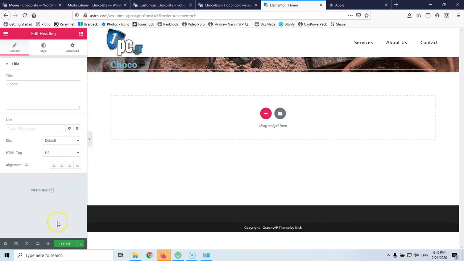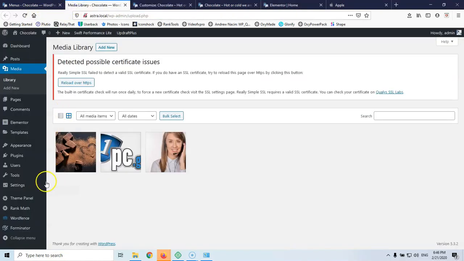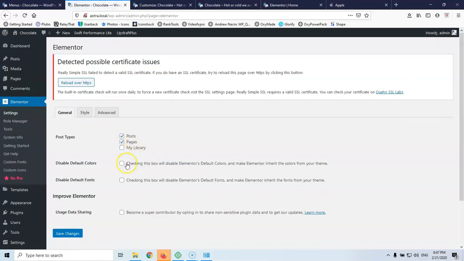Now, one thing I forgot is if you go here in the settings, and if you go here that says Elementor and settings, you can check two boxes that will remove the styling from the Elementor and will grab the styling from the theme. So it will grab the colors and the fonts from the theme.